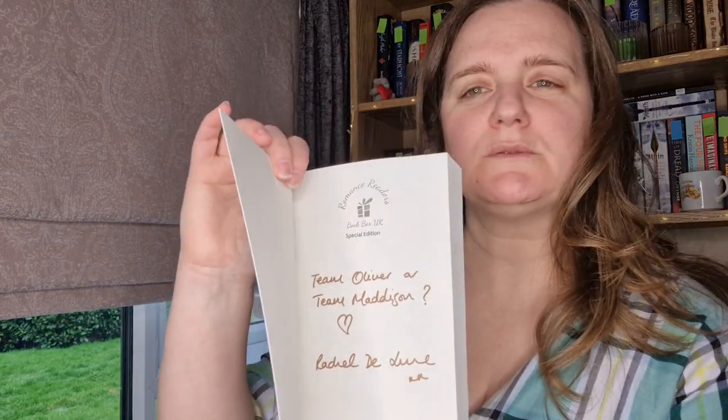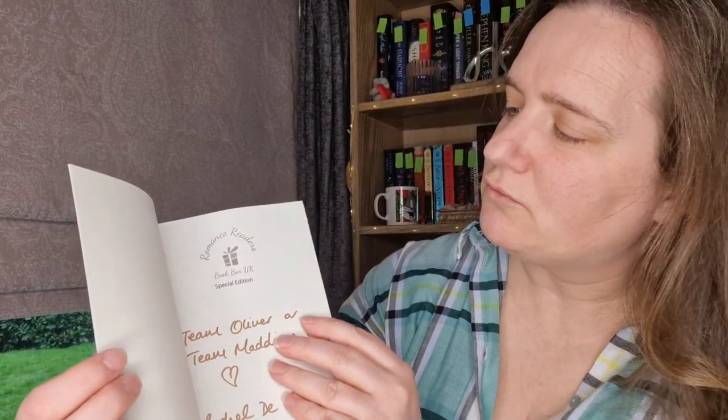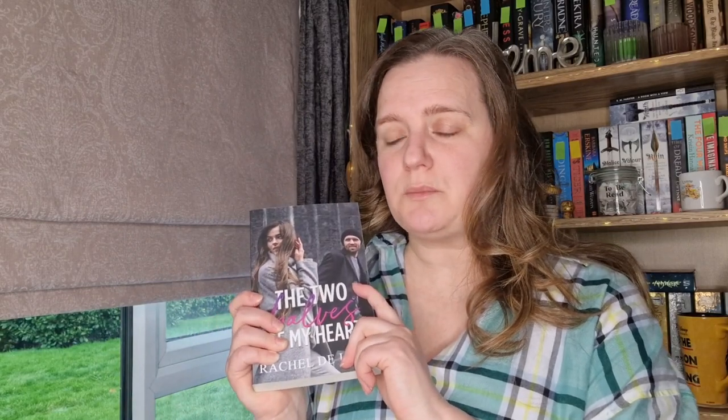It's actually signed as well — how lovely. And yes, the author is asking you to choose. What I didn't realise is the cover page says it's a Romance Readers Book special edition. You won't find these covers online unless you're looking for these specific ones — they are specially bound by the lady who runs the club. She gets special permissions from the authors to bind up their books with alternative one-off covers, to make the box just that little bit extra special.